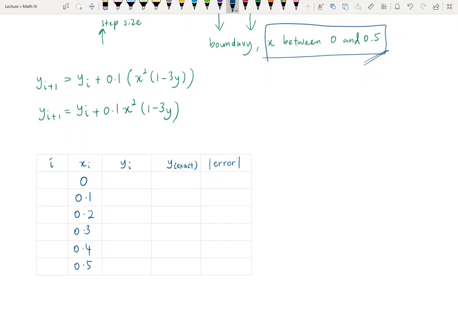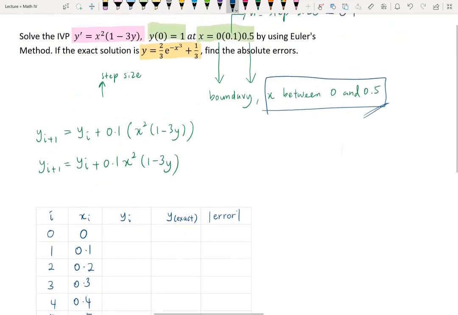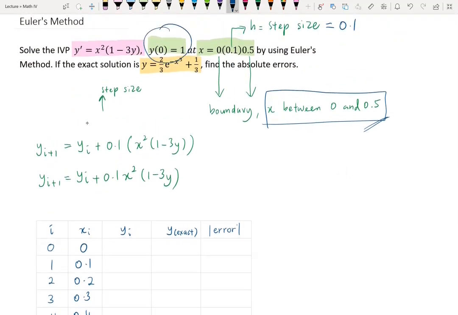Then after that we can fill up the first column, which starts with 0 until the end. For this question it is until 5. Then the next step, from the initial value provided in the question, x0 is equal to 0 and y0 is equal to 1.0000. So make it 4 decimal places. I make it in the same color so it's easier for you to refer later to where the value is coming from.